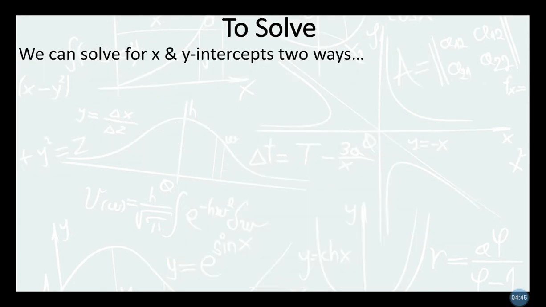So that's some terminology. Now, there are 2 different ways that we can solve for x and y intercepts. We can solve algebraically, and we can solve graphically. We're going to look at both of those. Being able to solve graphically and algebraically for X and Y intercepts is a very important skill as we move forward.